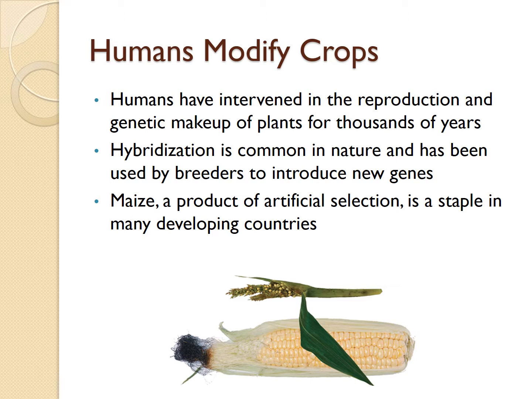And we've also seen that this hybridization helps to bring new genes in and helps to change a lot of the crops that we have. So one example of that, this crop change due to artificial selection, is what maize is. So back in the day, corn actually looked like this. And now this is what corn looks like. So over time, due to artificial selection, we've changed this plant or this crop into something that humans are more likely to want or to eat.